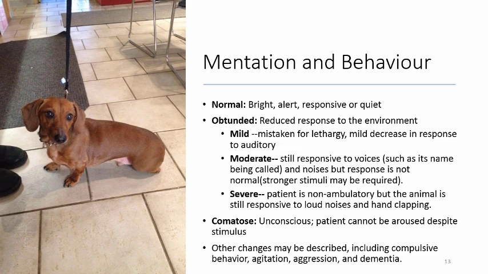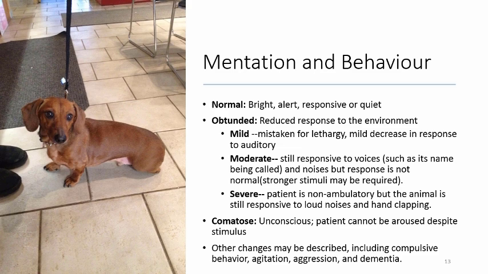So if it's obtunded, which really just means reduced response to the environment, is this a mild problem? And mild is sometimes the clients just think the dog is lethargic or maybe it's a little bit sick. But what it really has is a mild decrease in response to auditory stimulation. If it's moderate, it's going to be still responsive to voices, but the response isn't going to be normal. So you might have to really clap your hands more, or to really get this dog's attention, you really have to do a lot of different things. So it might know its name, but you may have to call its name louder.